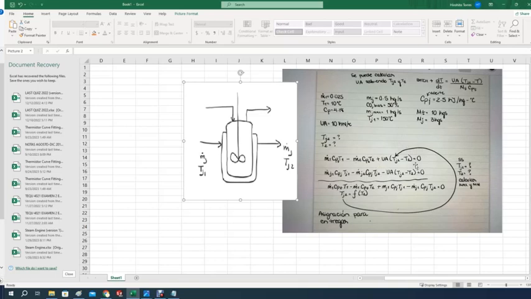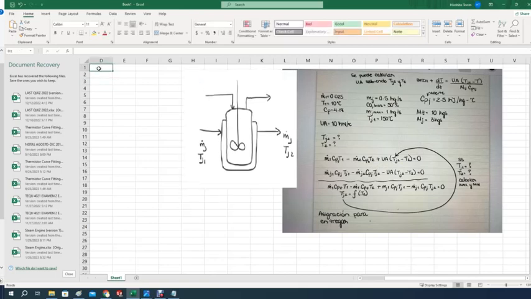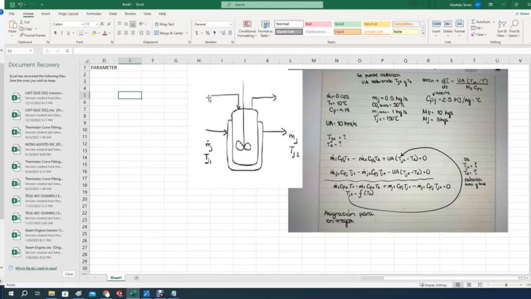Now to solve this, we need to set these two equations. I'm going to use Solver for this because it's a little comparison. You can punch in all the numbers and then work on the simultaneous solution of these two equations, but I'm going to use Solver. So the typical thing that I do is set the parameters first, because at a later time I want to change them and find a different solution as I adjust the flow here, because eventually it's going to be the manipulated variable for my control system. So parameters, values, and also units.